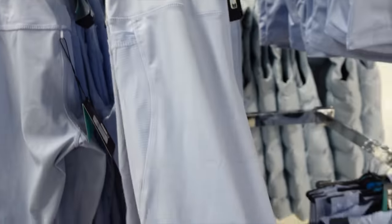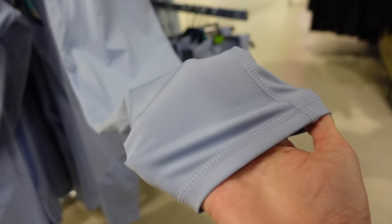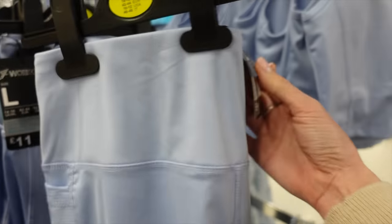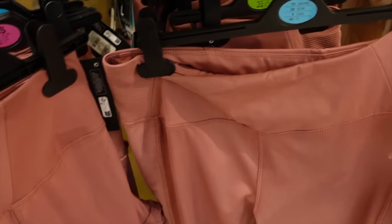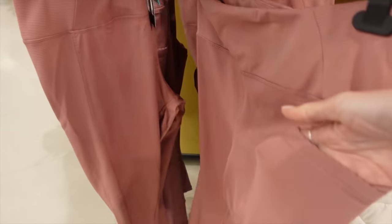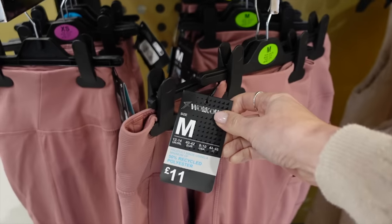They've got this lovely baby blue. One thing that's striking me is all these seem to be quite different designs — not just the same fabric with a different print; they're actually different designs and very different fabrics. Like that is a thicker fabric than the black one. So this pale blue set is £11. Oh, but no surprises here — the pale pink, or maybe more of a dusky pink. A dusky pink is my favourite. And it's got pockets! Leggings with pockets — it's the goal. These are definitely the favourite. They are also £11.